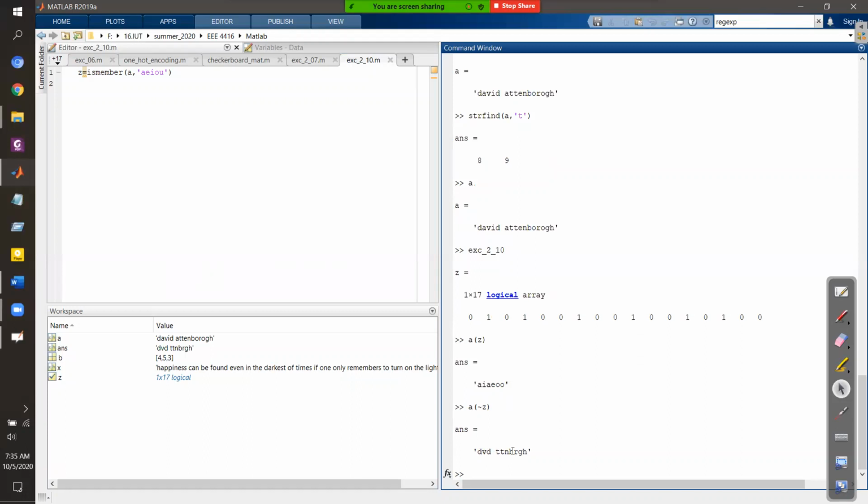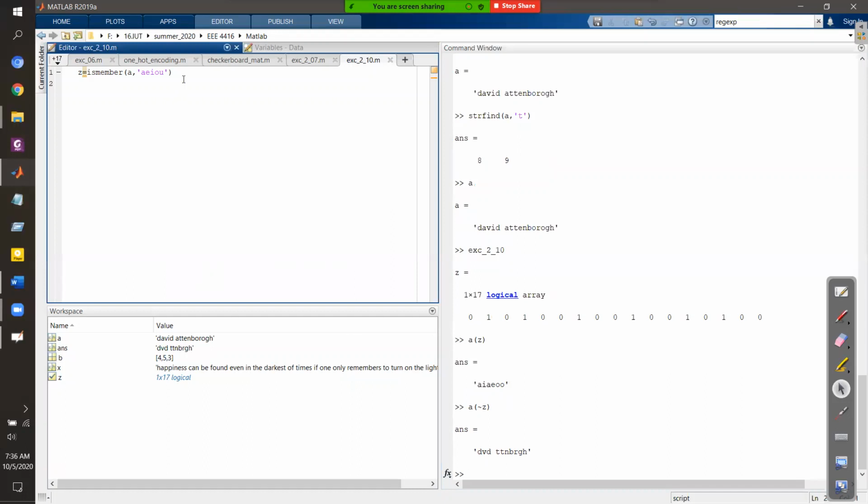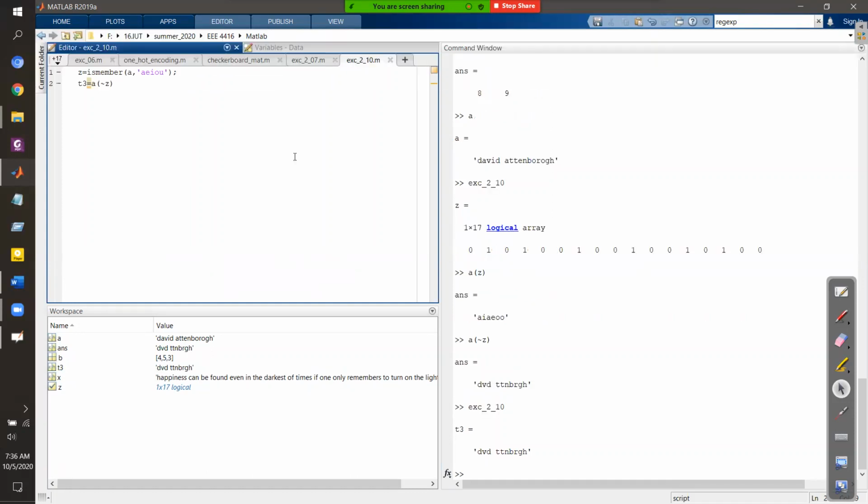That means only the consonants, not the vowels. So we can write something like this. Our T1, sorry, it was our task 3 probably. Task 3 would be A that is not Z. I believe it is clear, and if I run it, we are getting the output.